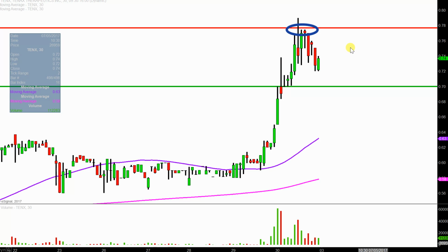So all in all, though, no doubt about it, very nice day. And in my opinion, at least, breaking levels of resistance is not even a top priority. Top priority is just to go through healthy consolidation and build higher bases, because as long as there are higher bases being built, then the long-term chart will take care of itself.